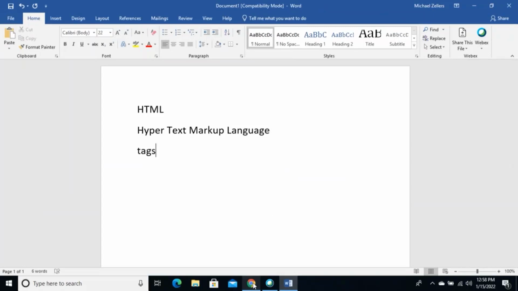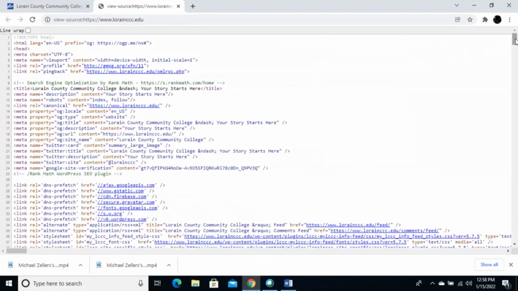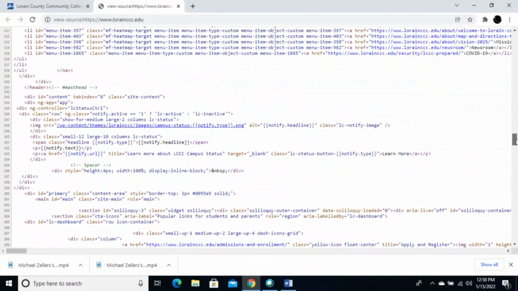For example, when we were looking at this, we go and view the source again. And we go down to here, for example. What we have right here is an image tag, IMG, and then some more stuff. All right, div, span, P for paragraph, and so on.